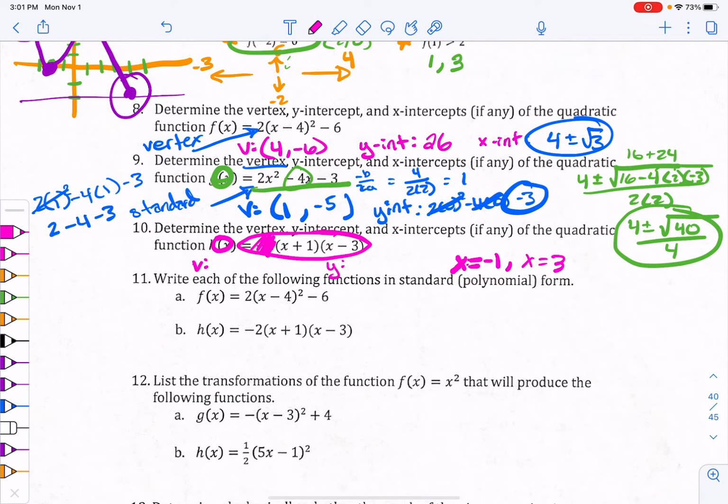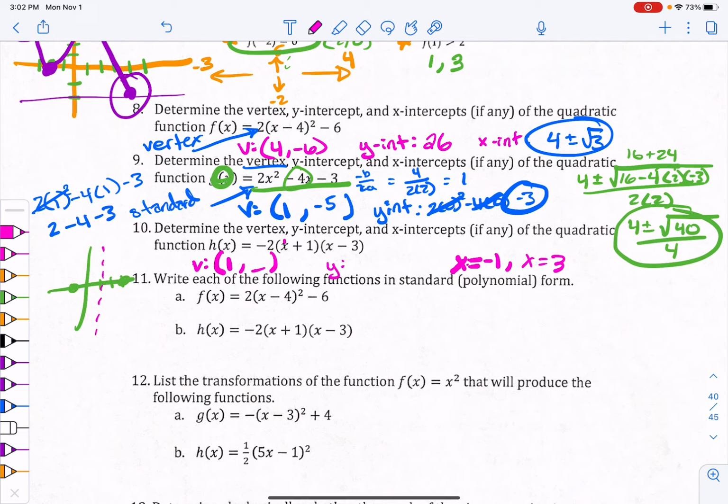X equals 3, and there's that, okay? By setting those two equal to 0, that's how I find that, okay? Now, we know, we wrote this on our brochure sheet, that if negative 1 and 3 are my x-intercepts, negative 1, positive 3, then my vertex has to be somewhere exactly in between those two, okay? And exactly in between negative 1 and positive 3 is at 1. So my vertex has to be at 1 comma something, okay? And to find that something, I just plug him in.